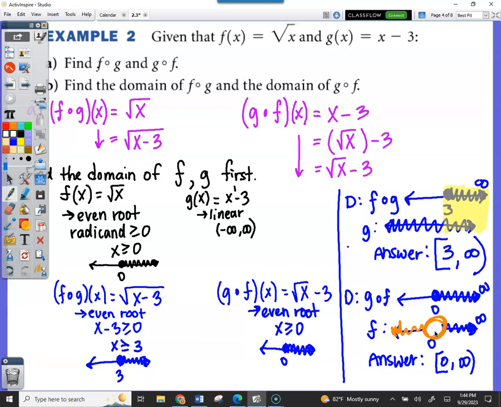So what's the overlap? Well, they definitely both go to infinity, but this one you cannot plug 0 in, right? So it would be parentheses 0 to infinity. None of this over here matters because it's not shaded up here. You see that? If you draw the number lines and stack them where the numbers line up, you don't want 0 way over here and then 0 over here, because then you can't see the overlap. Draw the number lines, it really helps.